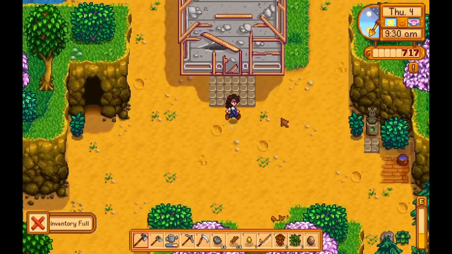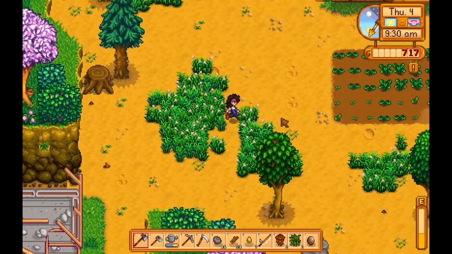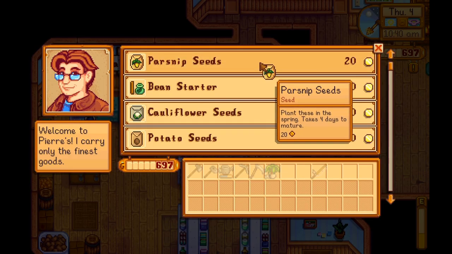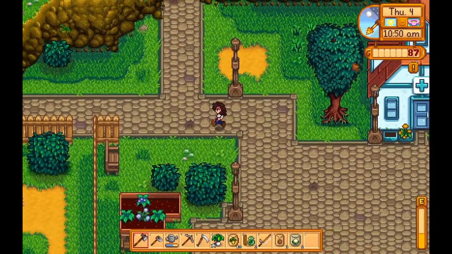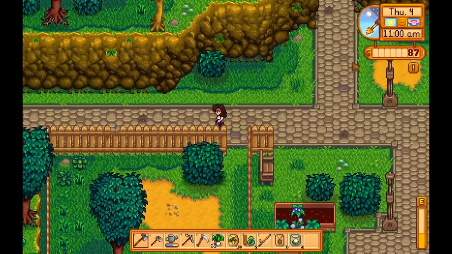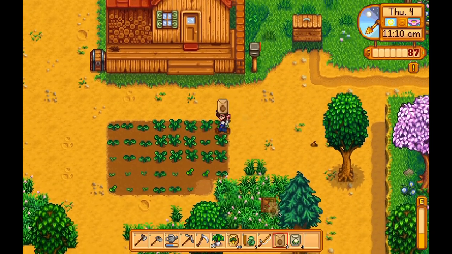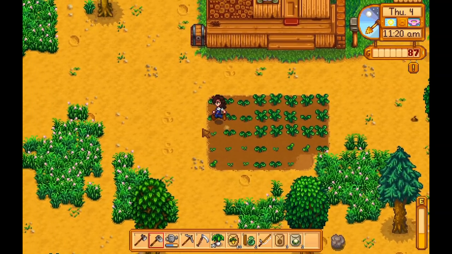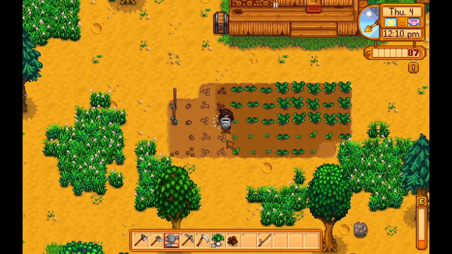We're gonna head over to Pierre's, get us some seeds, plant more crops, exciting stuff. What do we get? I definitely want some more parsnips. Can't do a lot yet, obviously, but we're chilling. I don't know why I was about to sell those. Okay. Hopefully I can water the rest of these without getting exhausted.